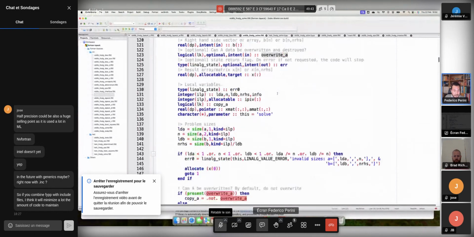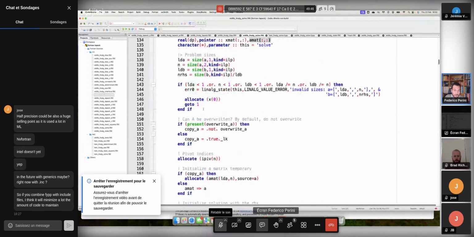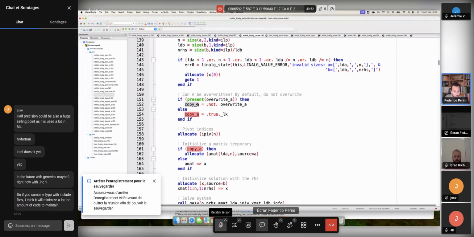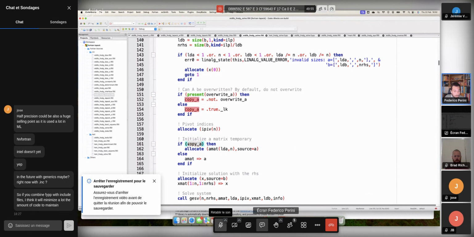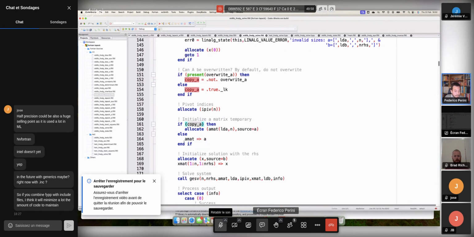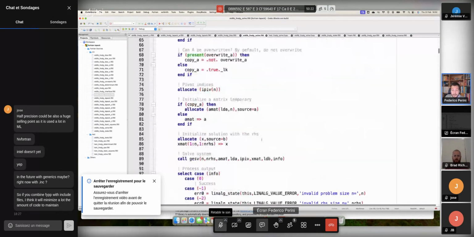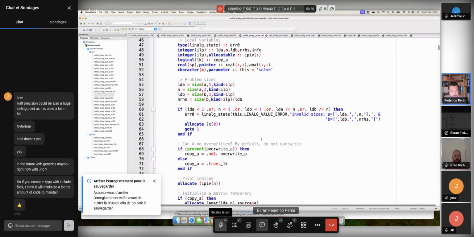If you don't want it, internally there's a pointer. So it's a pretty conventional approach. I name this copy variable. If you don't want to copy the variable, you just point to the original variable, and that will be destroyed on output, or updated on output. Otherwise, you just allocate an internal copy of it, so that you will always work on the pointer version, and then on returning, if it had been allocated, you deallocate that. As easy as that.